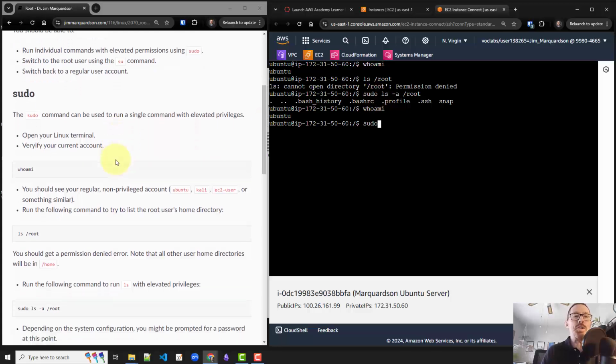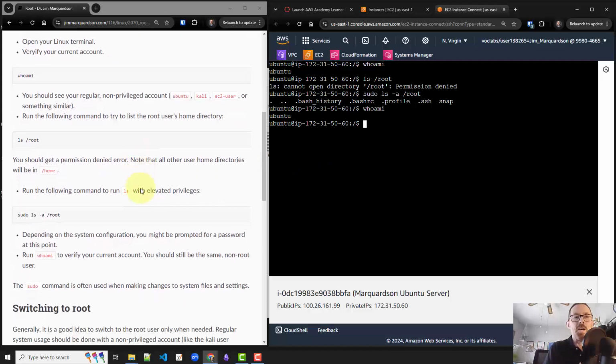Sudo is the superuser do command. It means do this next command with root permissions. And on this particular system, the Ubuntu user has been added to the list of people who are approved to run that sudo command. So if our Ubuntu user can just do it anyway, why make us jump through the hoops to run sudo specifically? Well, it's just an extra layer of security. So we have to be intentional. We have to run sudo if we're going to do something that potentially requires root permissions.